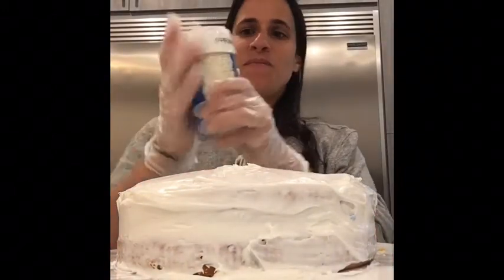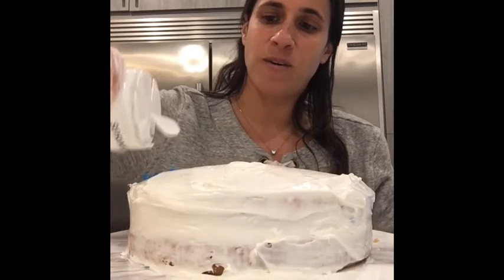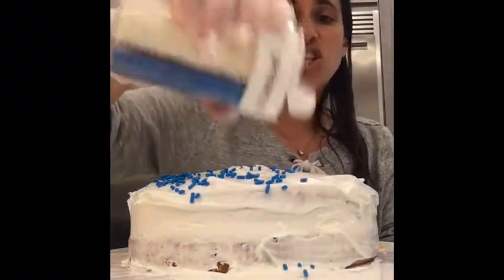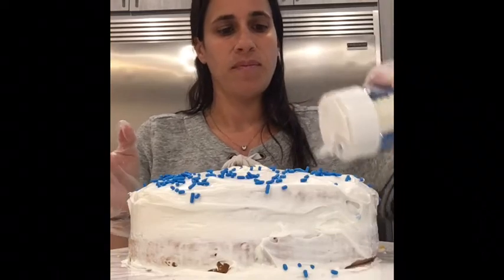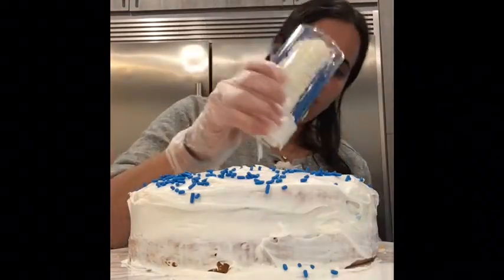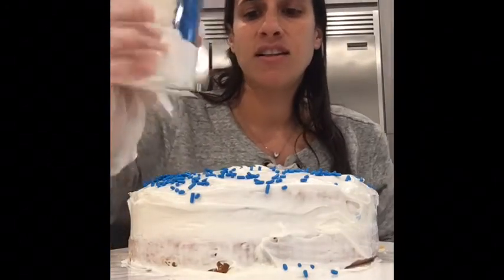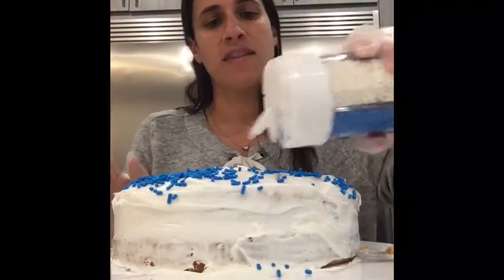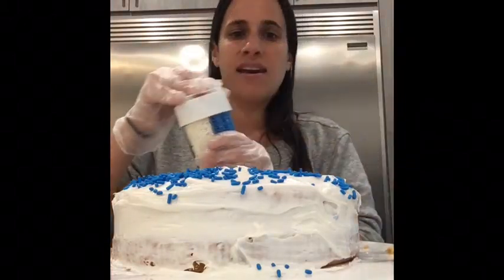Okay, now I'm gonna take some blue sprinkles and I'm just gonna have fun with my cake. I'm gonna put blue sprinkles around the outside. And if you don't have a shaker, you can use your hands and just pour some on. Shake, shake, shake the sprinkle. Shake the sprinkles on the cake.